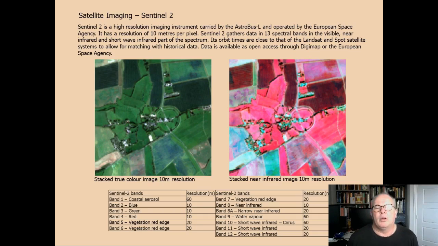But in general, when you're using these, you probably want to use the stacked images, which is just basically the red, green, blue all pressed together into an image that you recognise, and maybe the near infrared images. But again, they're very, very useful if you're doing a relatively large landscape survey. If you're thinking about honing down into a very small part of the site, then these aren't particularly useful.